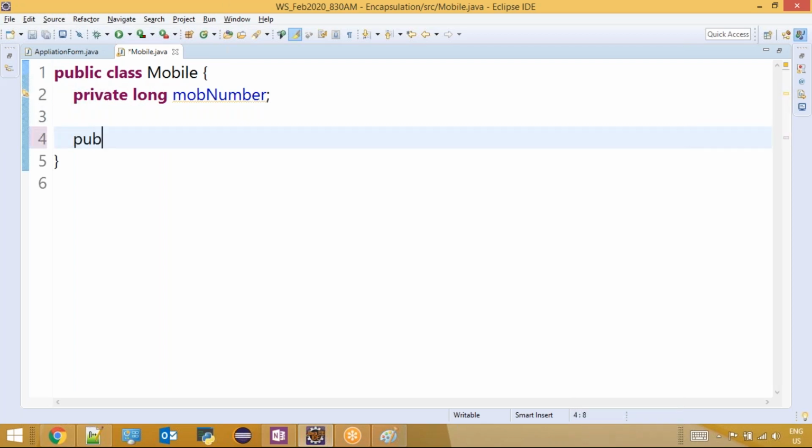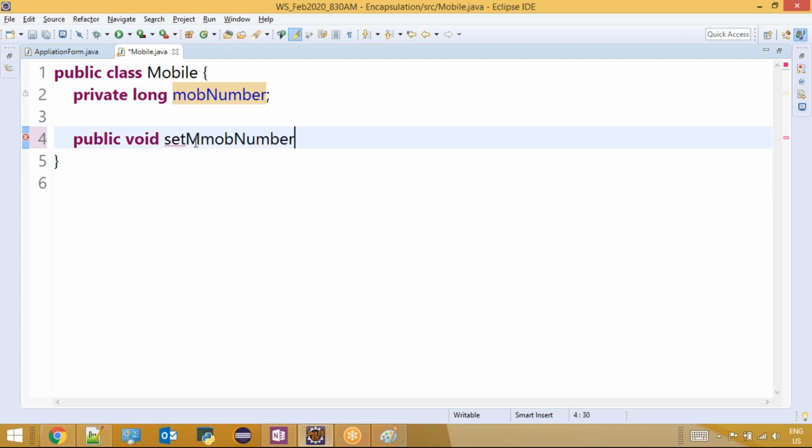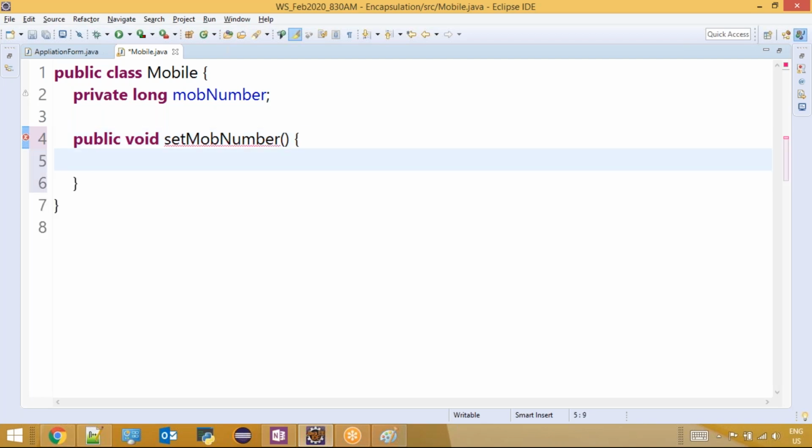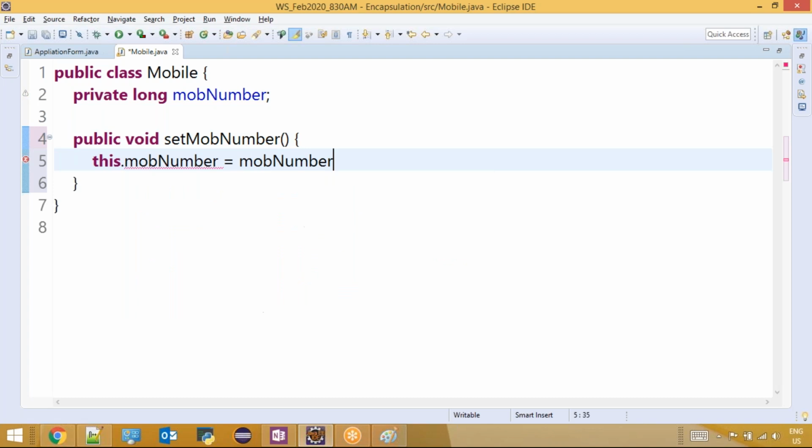Private long mobileNumber. I write public void setMobileNumber. Set the mobile number, right? So then this.mobileNumber = mobileNumber.